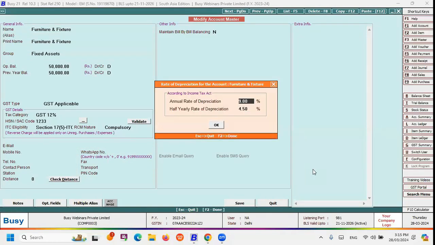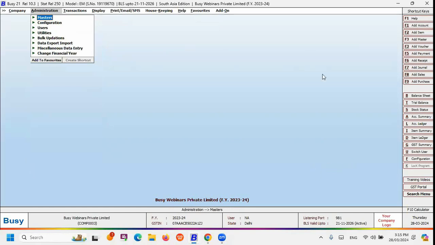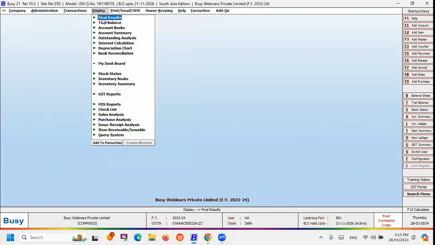The depreciation rate you can define here, annual rate of depreciation and half yearly rate of depreciation. In Busy software, we have Company Act depreciation as well as Income Tax Act depreciation calculation. We will see the report of the depreciation account. For that, we will come to the display.